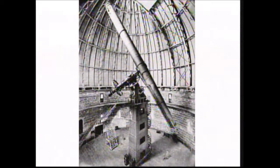Mirrors are easier to make. They don't have the exacting criteria to get a good image with them that you do with a lens. With a mirror, there's only one surface to worry about. With a refractor, well, that lens has two surfaces that have to be perfect. So from there forward, we actually move to the days of the giant reflectors, such as the Hooker telescope, also located in California.